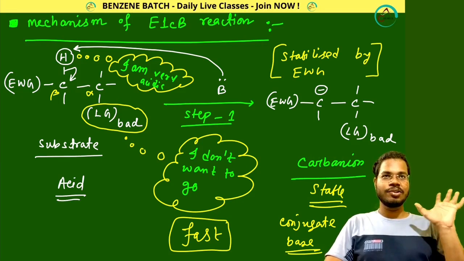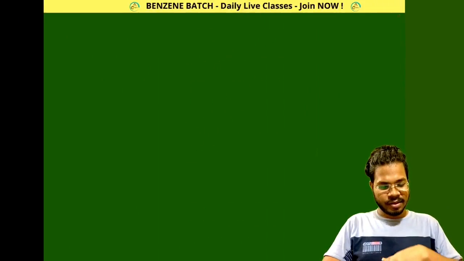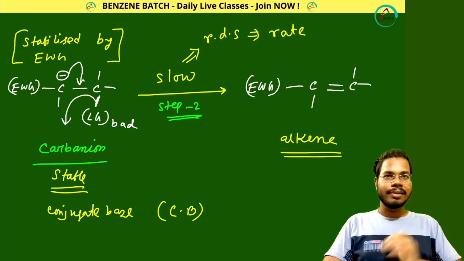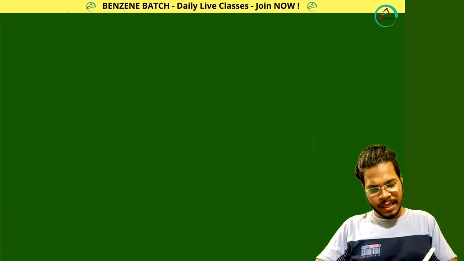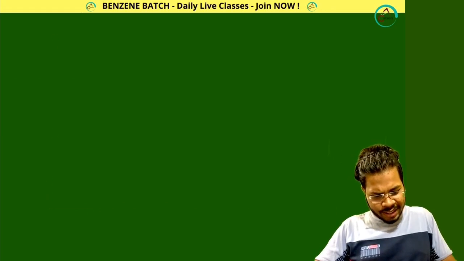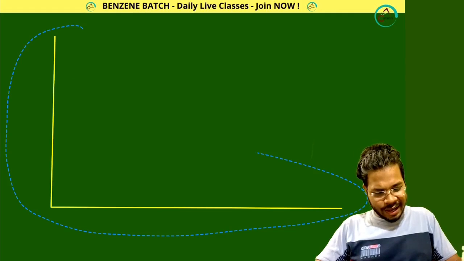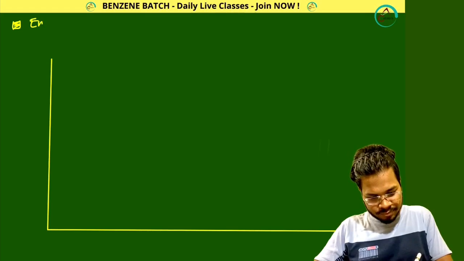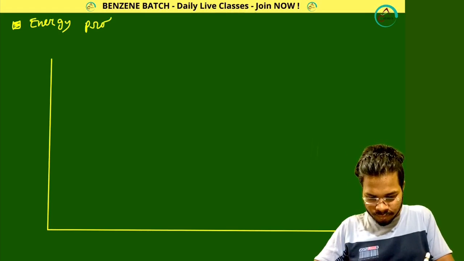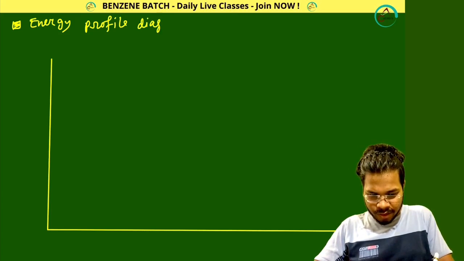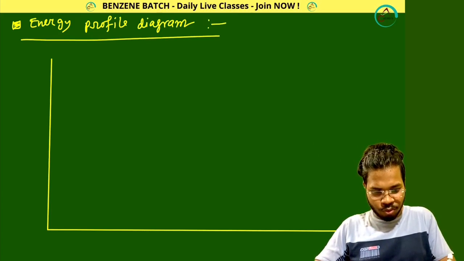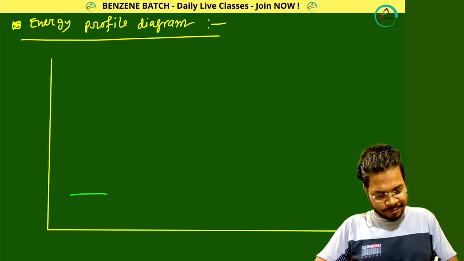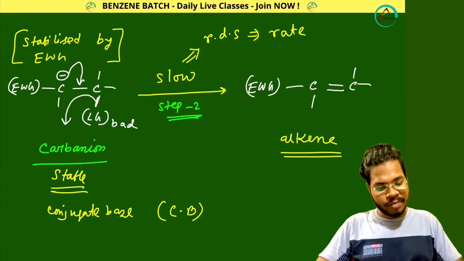If you have, you can ask me. Clear? Perfect. So I hope nobody has any other issue. Good. So this is all about my reaction mechanism. I will be giving you examples. Now if I draw the corresponding energy profile diagram for this reaction, what would I get? Suppose this is my reactant. First let me come back over here.